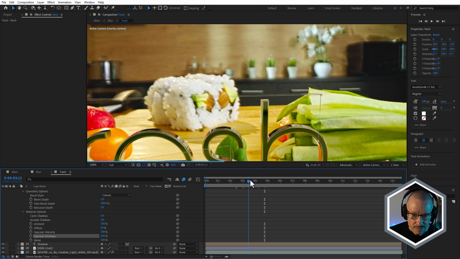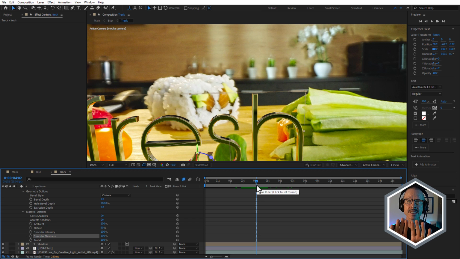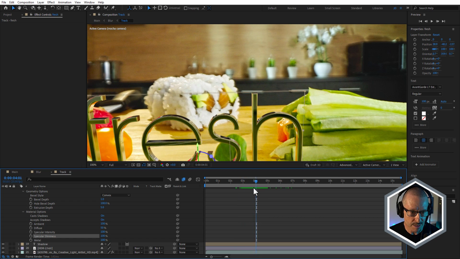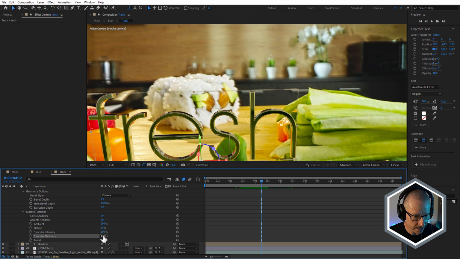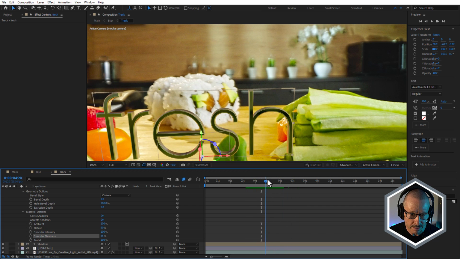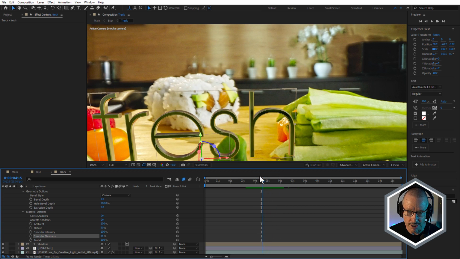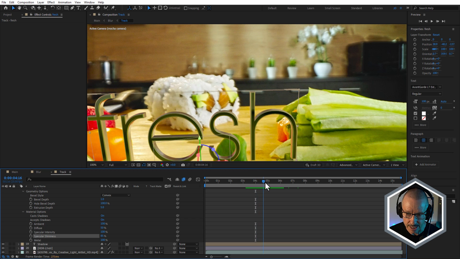So it is actually reflecting the HDR. I guess the thing to keep in mind here is this is not a full 360 HDR. So there would definitely be a seam in there somewhere, but it hasn't really caused a problem for me. And also I'm not using a full reflection. I've only got this on 85. So it's just very effectively giving me the color of the surrounding objects. And that's all I wanted really. And also, of course, some nice reflection. So it gives us a nice metal look.